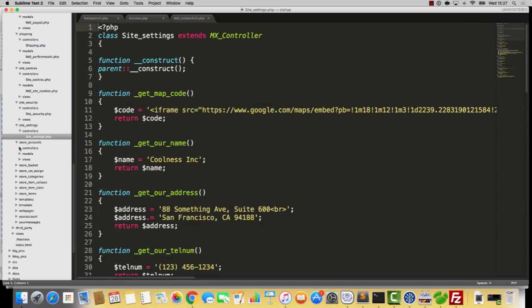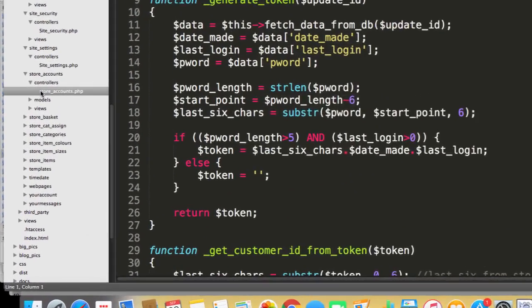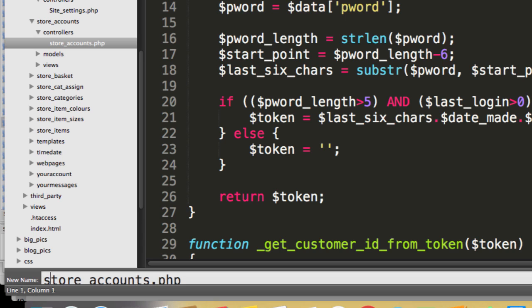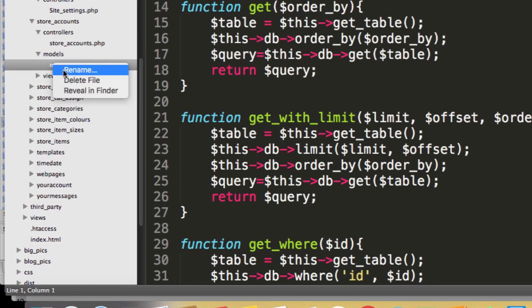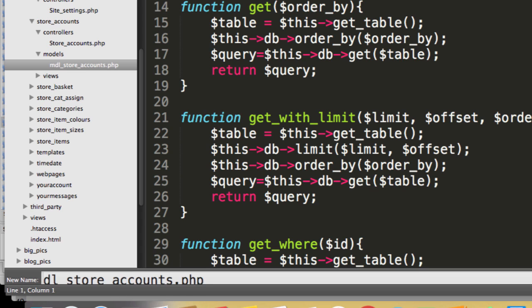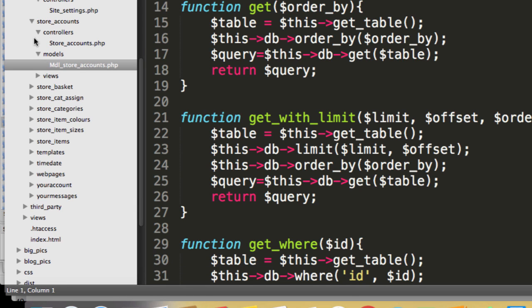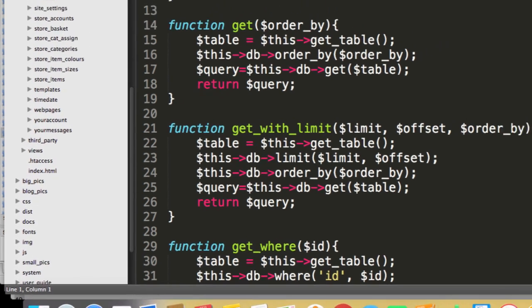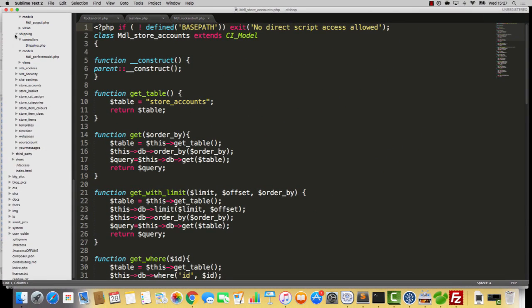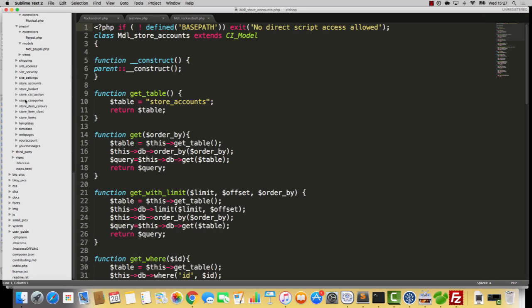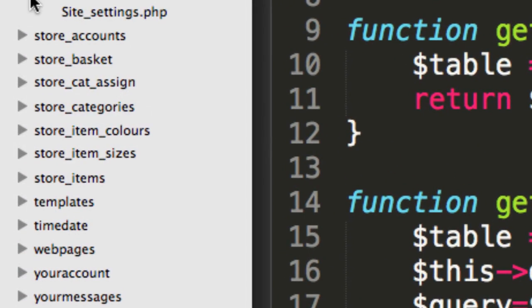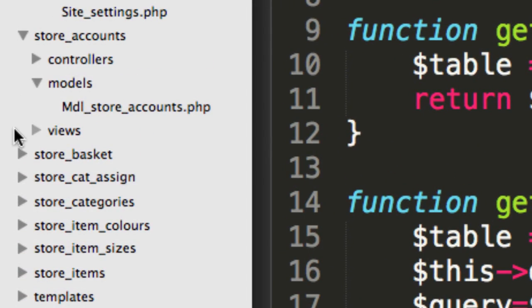And actually, it's probably good if I just show you what's happening here, just so you can see it. All I'm doing is changing the controller file to uppercase and changing the model file name to uppercase on the first character. This does not affect views. I repeat, this does not affect view files. I've just been going through, so there's store accounts done.